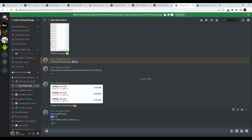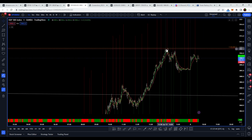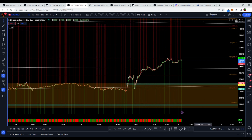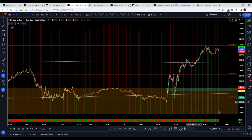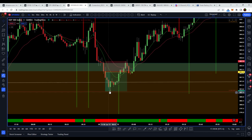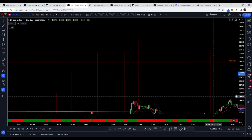Market pushed and it broke 3890. As you see here, we actually pushed really strong and hit 3908. So that was actually our original take profit on the bull side. If the market started pushing higher when we broke this area, that was my first target here, but we broke down and then we actually held here. So this is where we took profit. I've had this support area for weeks, and look at that, we actually bounced it perfectly, and then we started bouncing here, and that was my original take profit for the buy side.